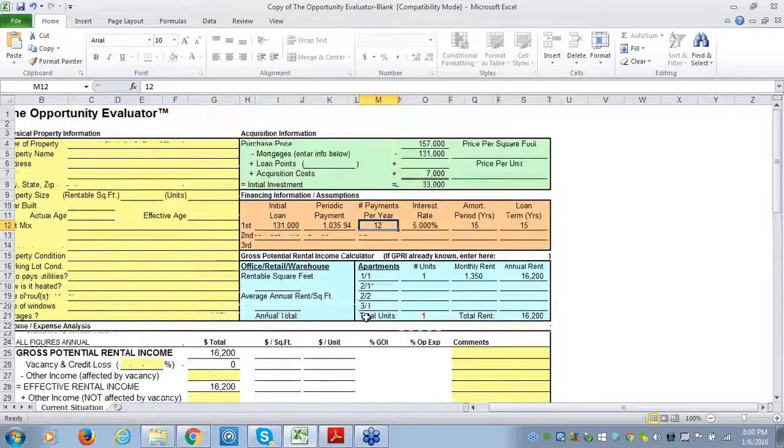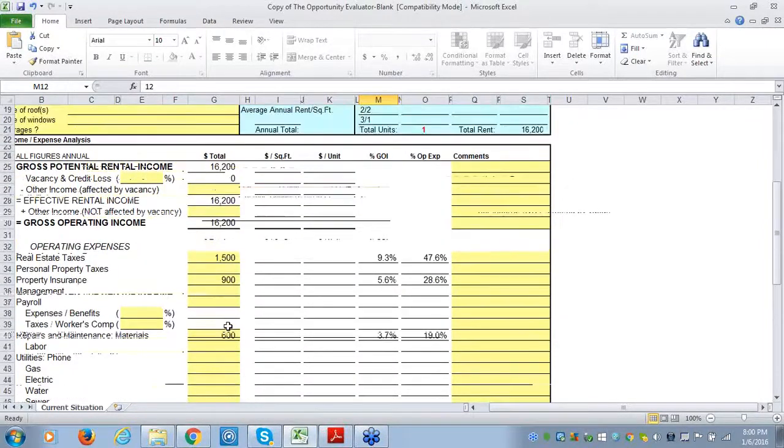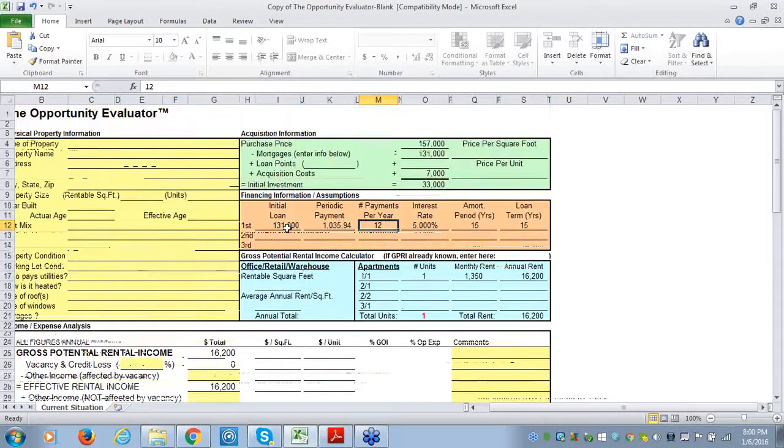And what we do is, you don't want to change expenses because those are pretty good numbers. So what you do is you put down more money. So Shannon, this is what I was talking about earlier. You can use this to play with the numbers. So let's say you're only going to borrow $100,000, okay? And let's see what happens there. Now your debt service goes down to $790, okay? And you can see your initial investment goes up to $64,000.